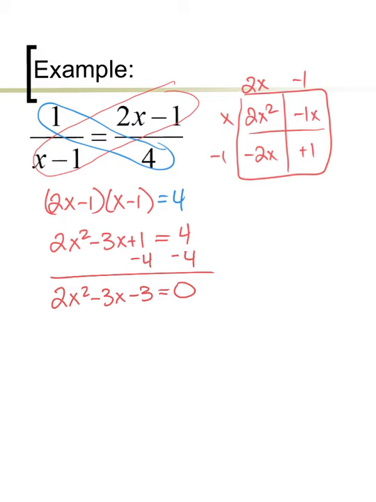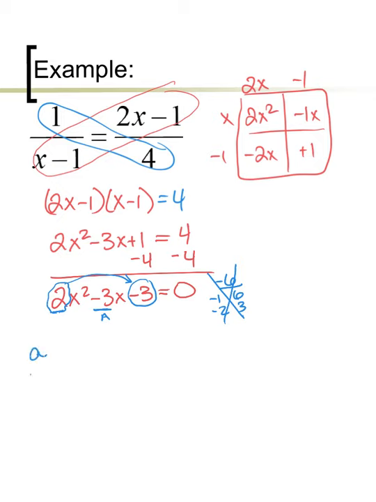Now, again, I personally always like to try to factor first. Since there's a number here, we would do the headphones. So here, I get 2 times negative 3, that's negative 6. Factors of negative 6 are 1 and 6 and 2 and 3. One of them has to be negative. Since I cannot get anything to add to that negative 3, I cannot factor. So I'm going to go with the quadratic formula.